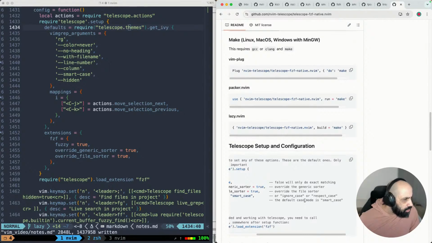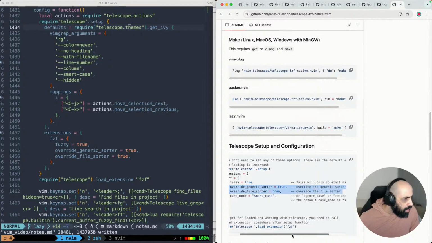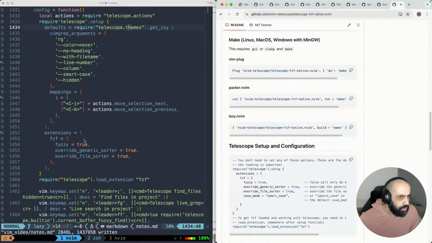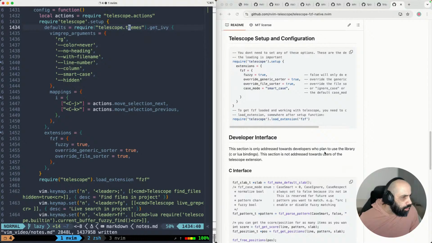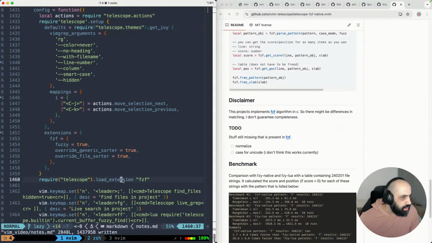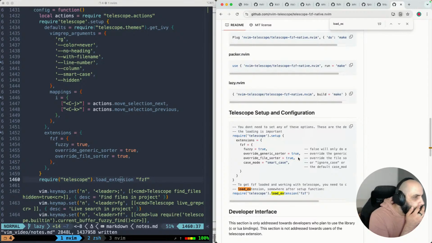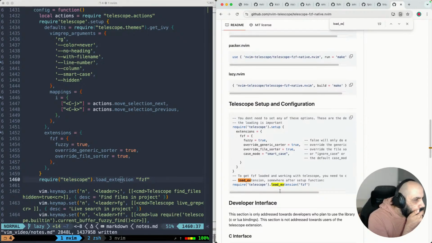The default is smart case, so I don't think I have that modified there. And these are actual overrides, I believe, but I'm not sure what the default settings here are. And so I think I might have just copied what they had from before. And then I'm not sure if I still need this line here. So load extension, I do. And so I think all the bits that I need are present here to install.